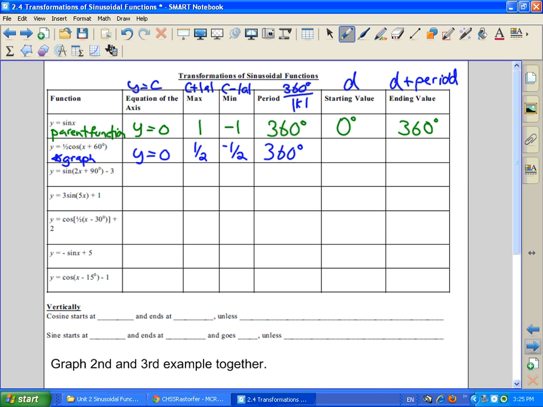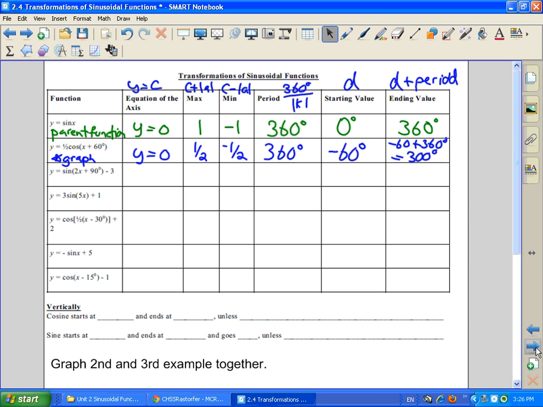Okay, our starting value here, ladies and gentlemen, look at our D value. Our D value is -60 degrees. That's where we're going to start. And then to find out where we end, you take your D value, which is -60, and you add in your period, which is 360. So that's going to equal 300 degrees is where you end. Remember, those are where you drew those boxes the last couple classes. Okay, you're starting to your end. So you show me one cycle.